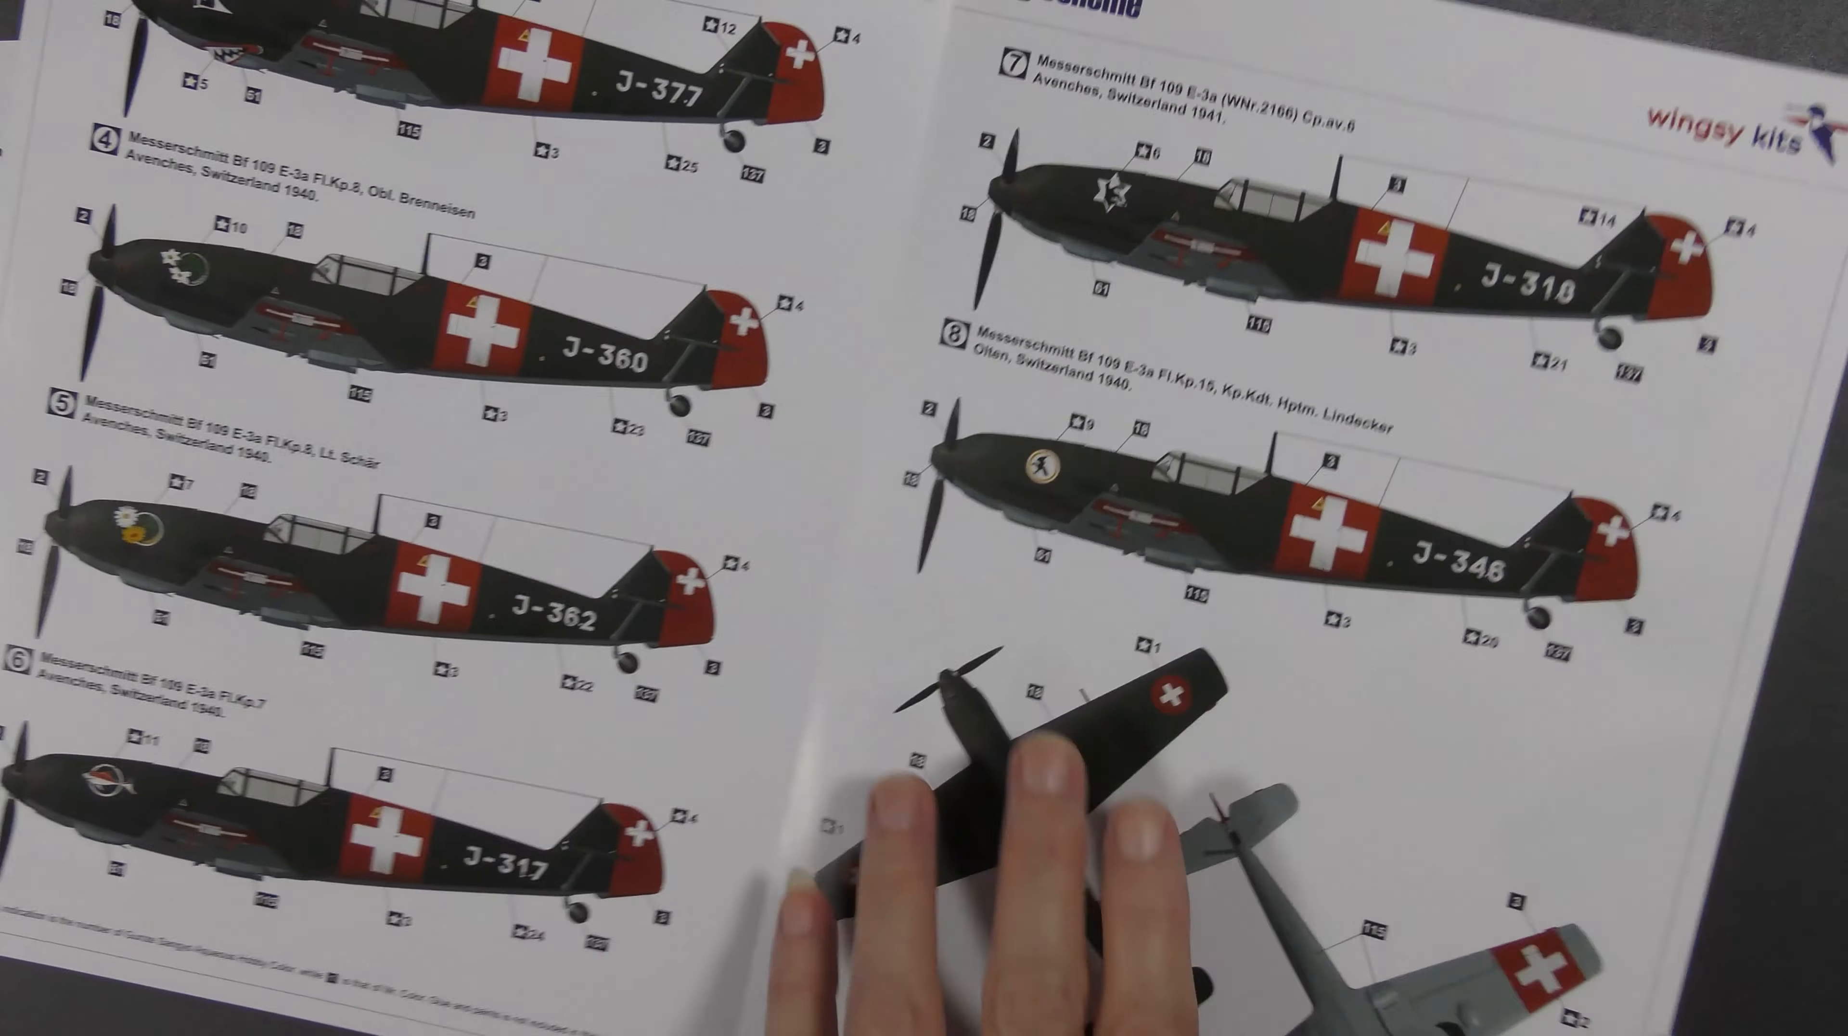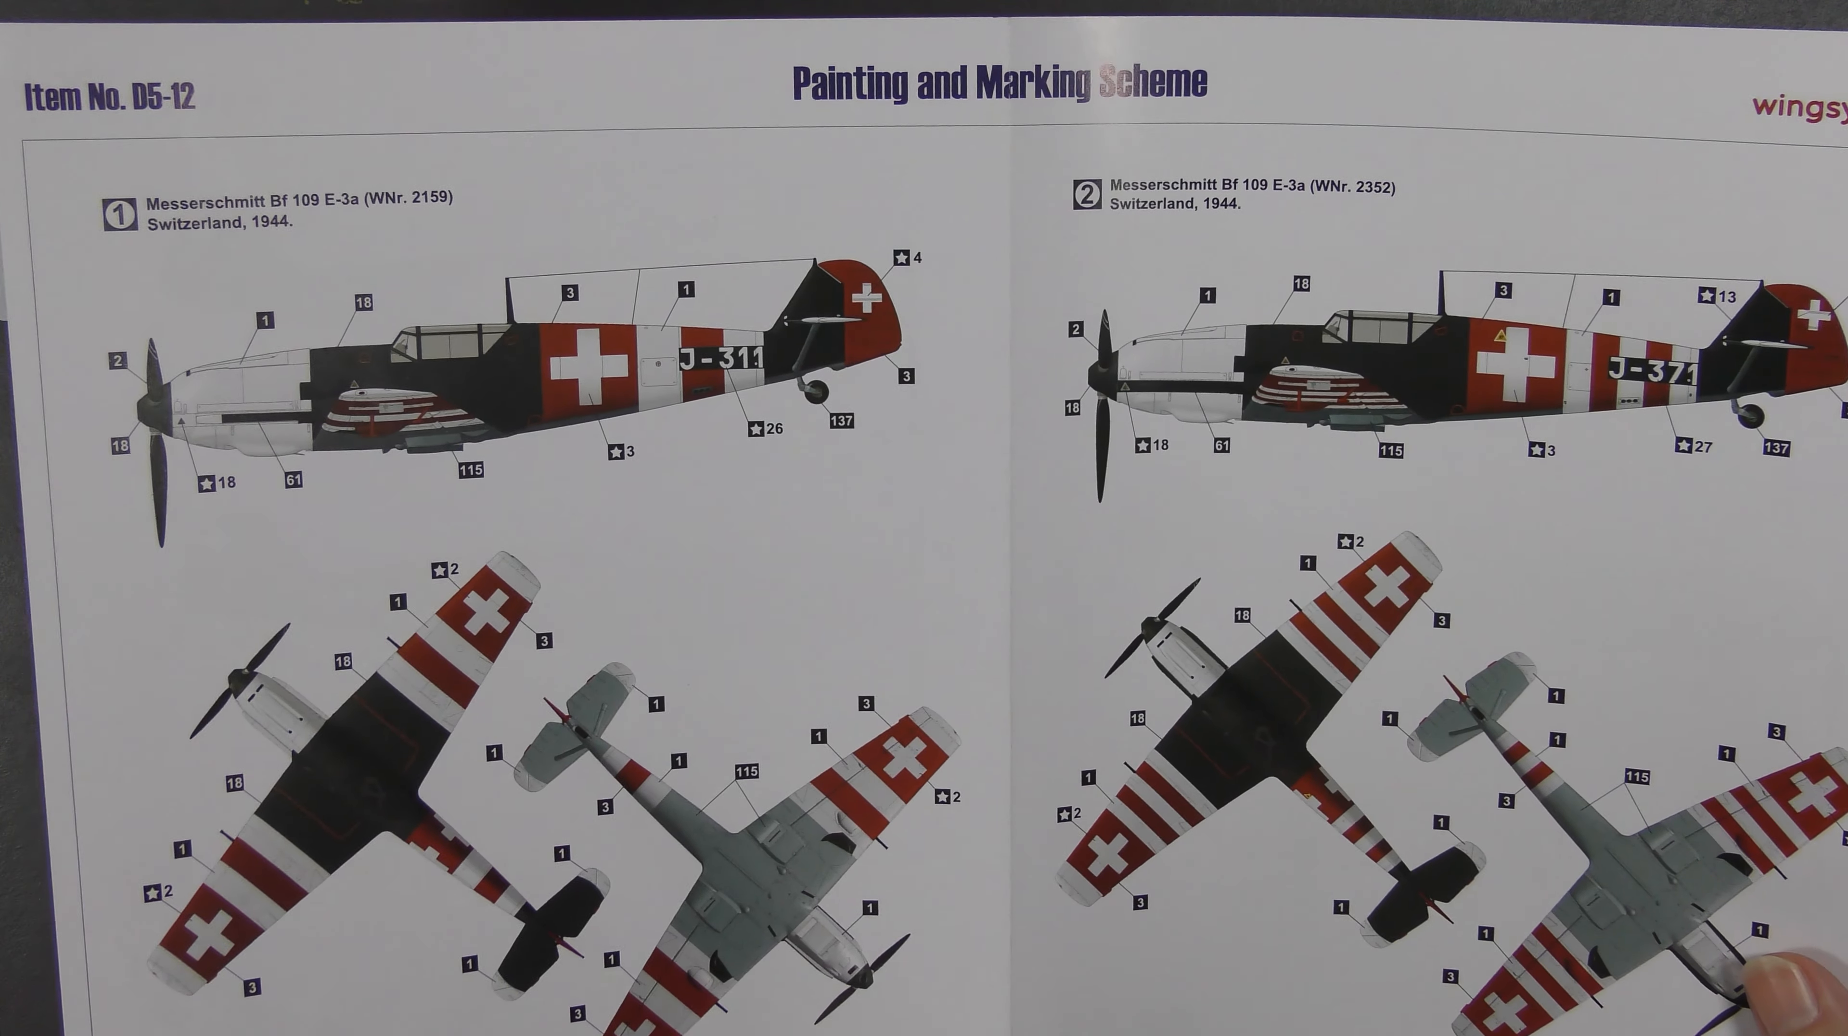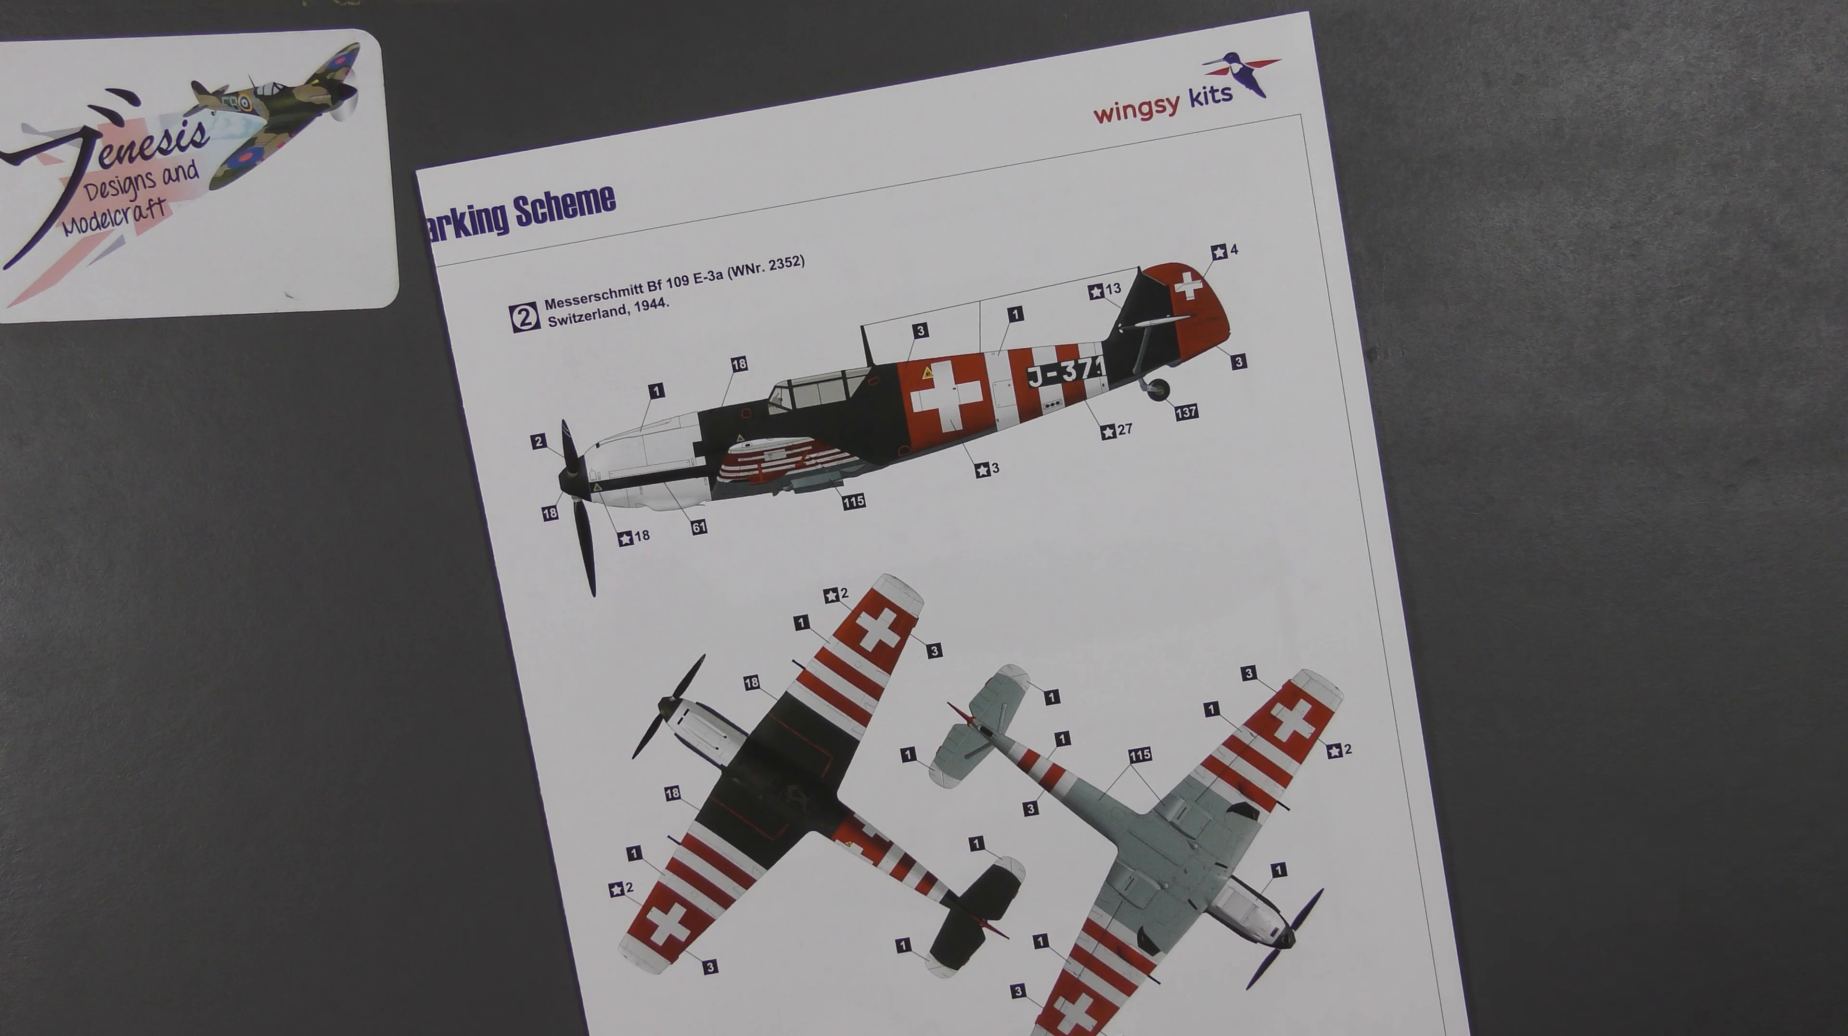I've got no idea which one to do. I love the super stripey ones but I also really like the artwork on these. Virtually every 109 I've built so far has got a white nose so I don't know. I would like to build this one relatively soon because it's just so interesting to me compared to pretty much any other 109 kit that I'm ever likely to build.